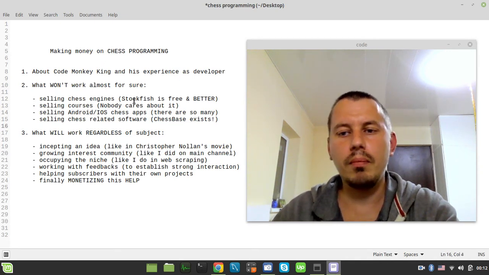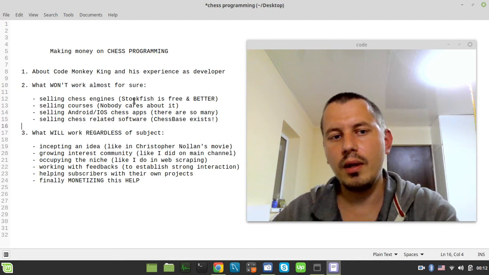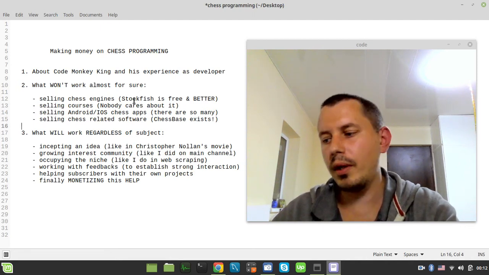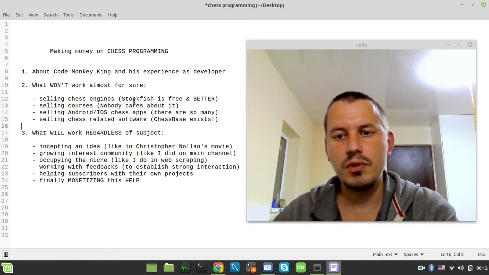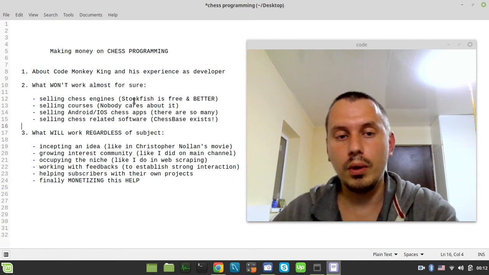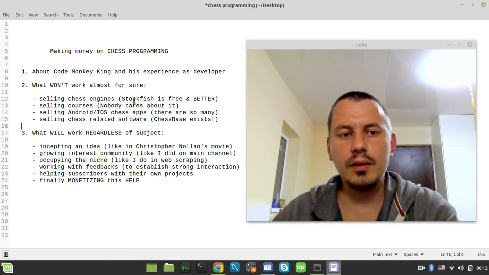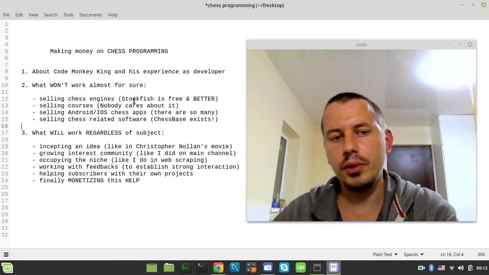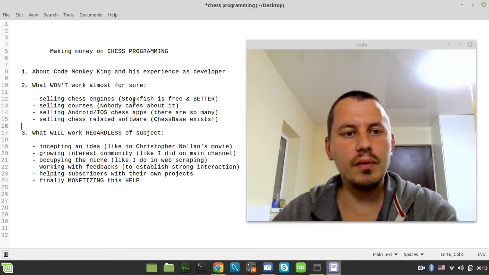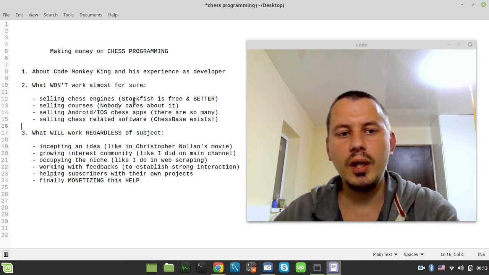by chess programming, I more mean the chess engine development, not the GUI development. So if you want to create an Android app, apart from writing the chess engine itself, this backend logic, you also need to take care of the GUI, which involves skills that are not really related to chess programming at all. So you need to work with graphics, you need to know Java in case of Android, and things like that. So it's not the pure chess engine development anymore. And even if you do this, you'll need to think how to promote your app and how unique it would be, and so on.